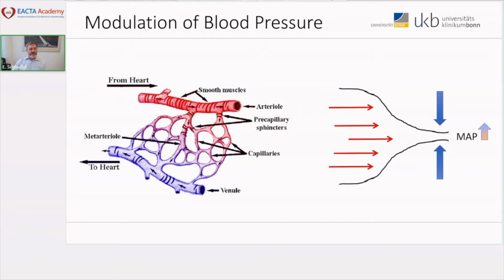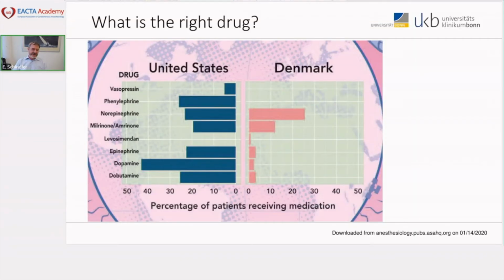If you look at the origin of blood pressure, where blood pressure is being set up, that is the capillary region. So it makes sense to influence the blood pressure in the region where it should be influenced, and that is the precapillary sphincters. If we constrict the precapillary sphincters, we increase the systemic vascular resistance. And on the other hand, with vasodilation, we can decrease it. So we should use drugs acting at this part of the circulation. And if thinking about vasoconstriction, these are vasopressors.